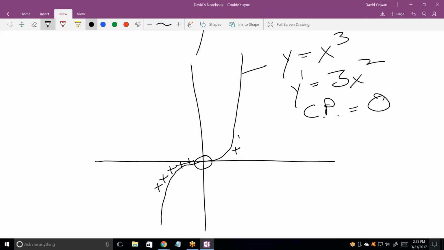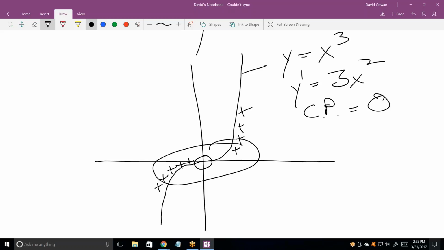Also positive. Since they do not change sign, we do not have a maximum or a minimum there, because all we have is a horizontal tangent line. But it's extremely important that it's neither a maximum or minimum. One of the beauties of calculus is it allows us to identify maximums and minimums of functions. A lot of times there are a lot of functions where you would really love to know, are there any minimums or maximums within that function?